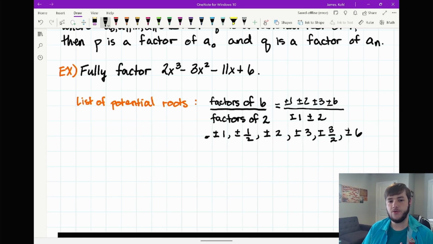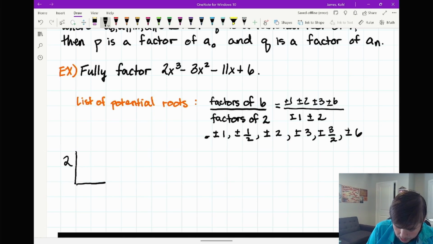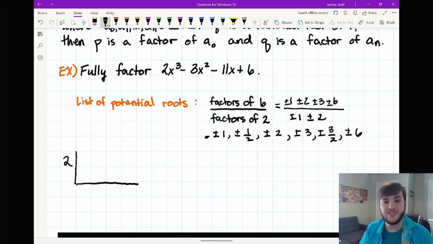So let's suppose I have absolutely no intuition about what it might be, and I go to pick 2. Let's try 2, just because I see a 2 here. Now I can use synthetic division to quickly check whether this divides evenly. Remember, for it to divide evenly, I should be seeing a remainder of 0.